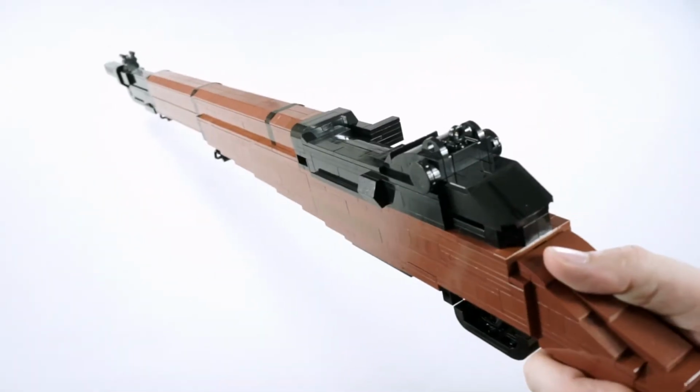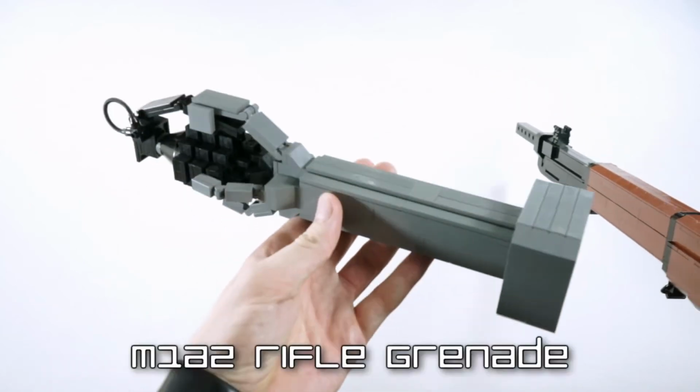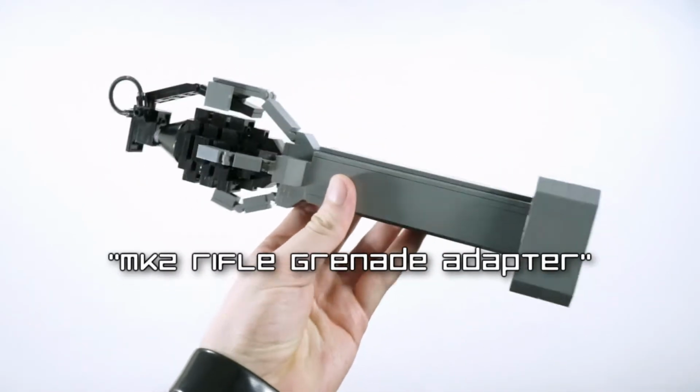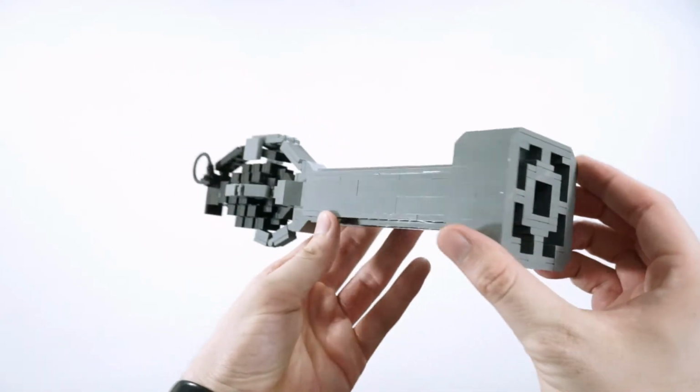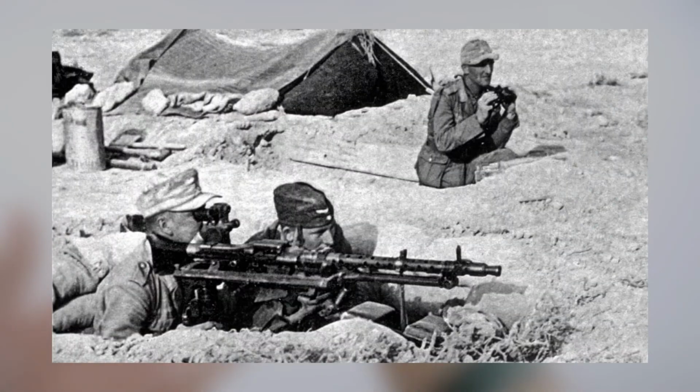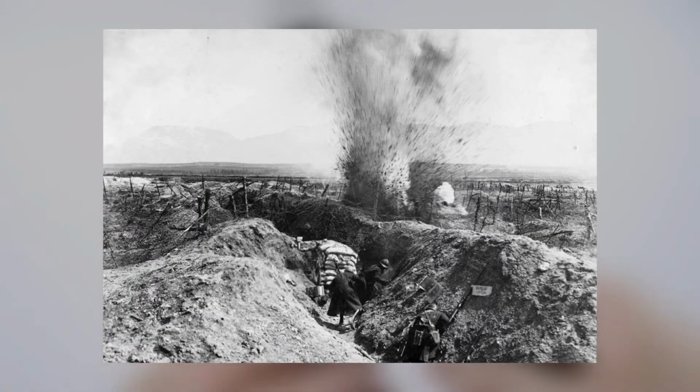Now, if we turn it over to the other part of this build, which is the M1A2 rifle grenade, also known as the MK2 rifle grenade adapter, this was one of the choices available for soldiers to use as a lethal high explosive against enemy soldiers, machine gun turrets, or really anything needed for offensive purpose.